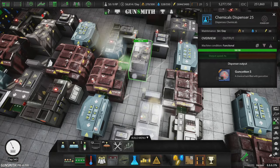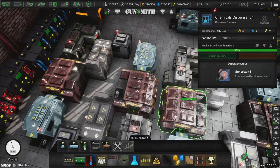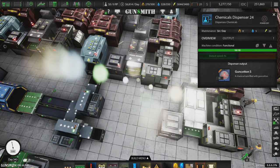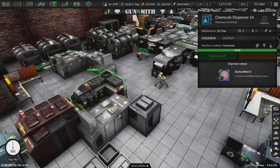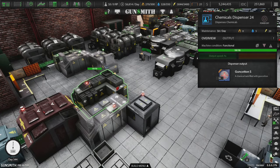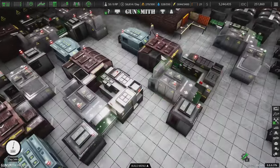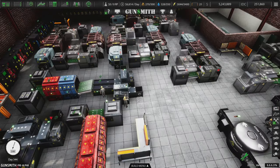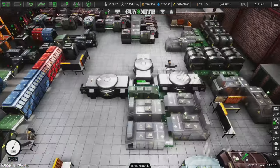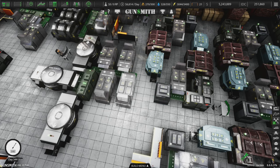So we do have some gun cotton in storage. And it looks like it's going up. 57. Am I going to see 60s here or is it just going to stay down? 57, 51. Looks like it's kind of teetering between that. Then it hits the 60, 54, 61. Okay, so it is going up a little bit. I'm pretty sure turning these machines on takes care of that surplus for sure. And then we'll get to the problem where if we don't have any in storage, and when one gets made, how does the game determine which machine gets that one? And then production just halts.